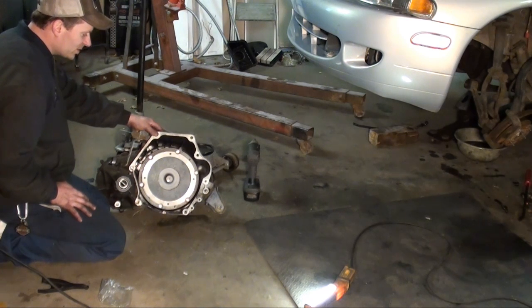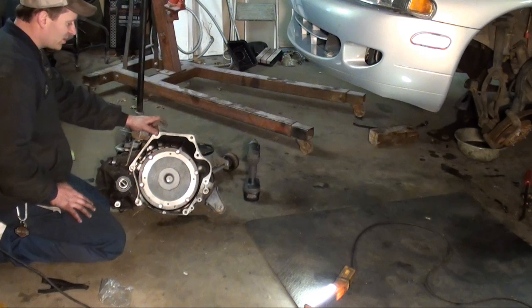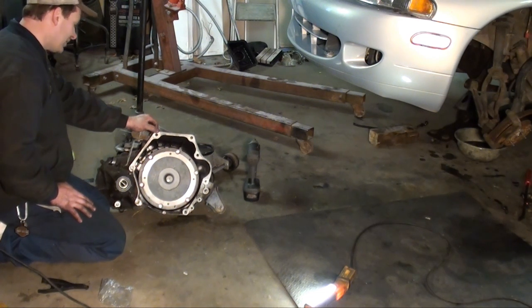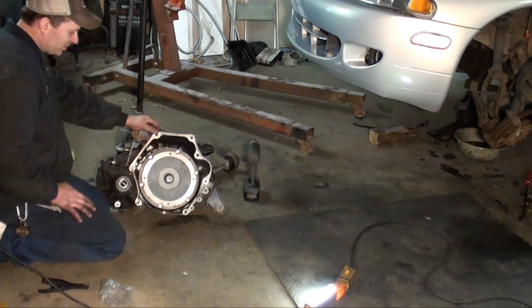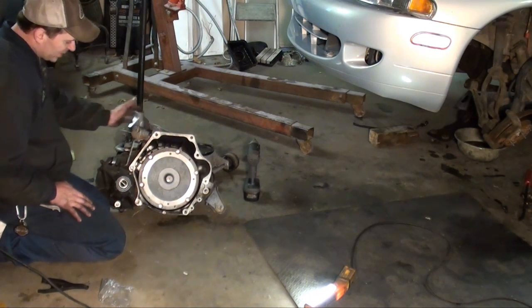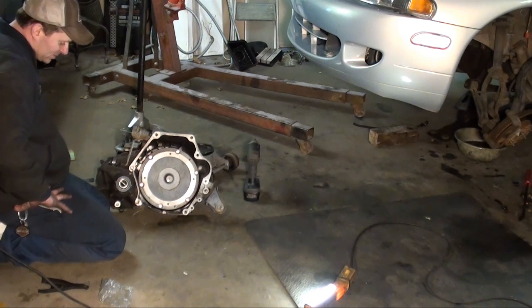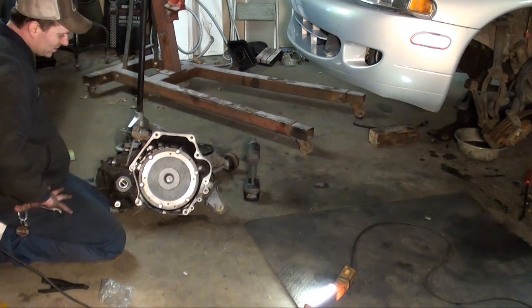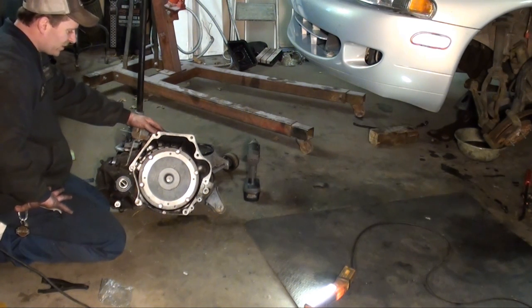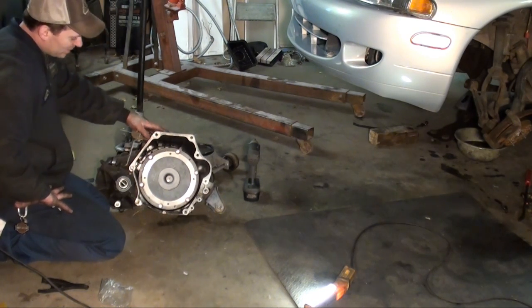This is a used one. There was like 92,000 miles on the car that this one came out of. It was the lowest mileage car I could find, and it was a total. So it was a collision job. So the tranny was good prior to the accident. So supposedly she's good, and comes with a 3-month warranty, which ain't bad for a used tranny. So usually if they work, they work. If they don't, they don't. So you usually know right away. Alright, let's give it a shot.